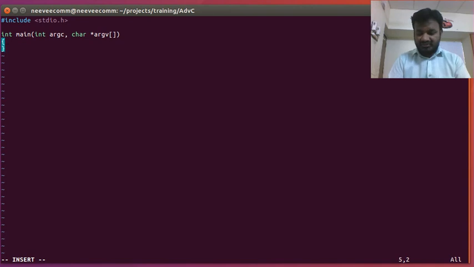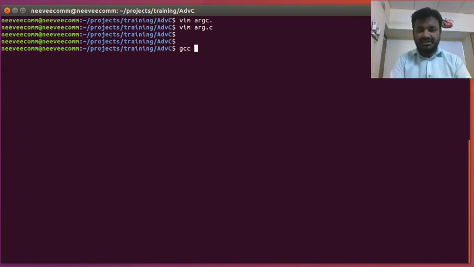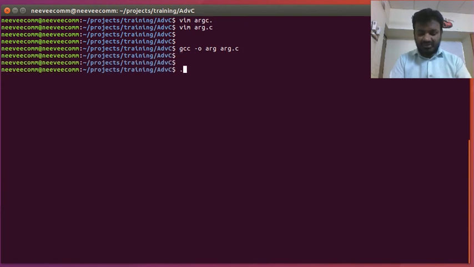Now it has that information here. For example, I can printf argument count %d, with argc as the argument count, and gcc -o arg argument.c, and we can run ./arg.